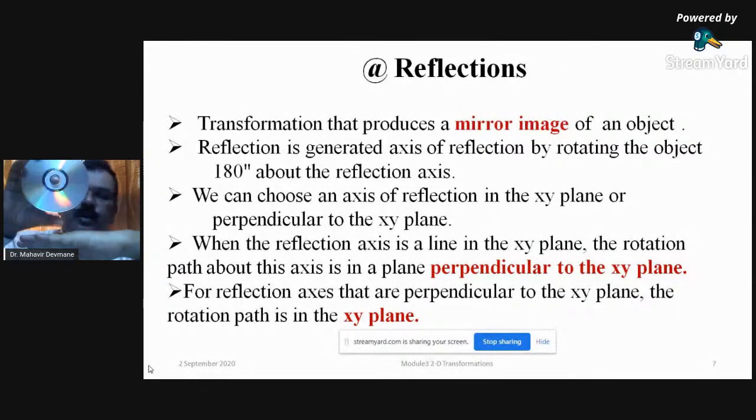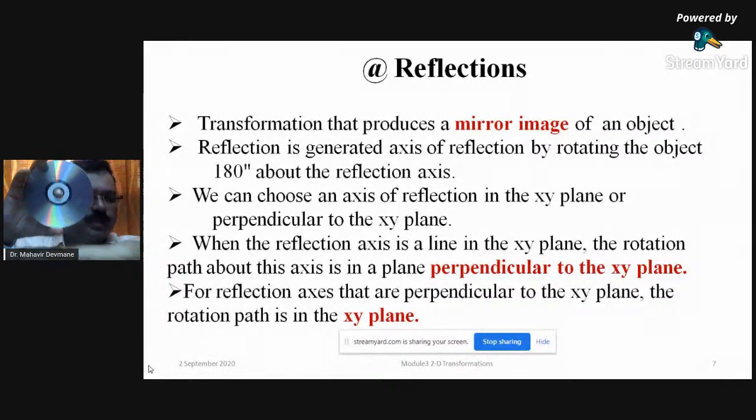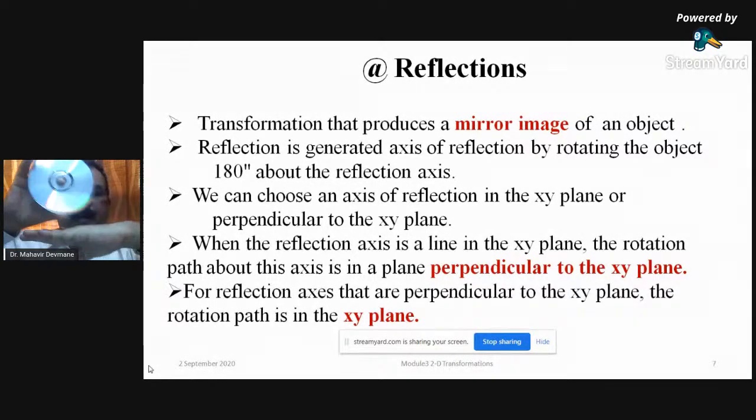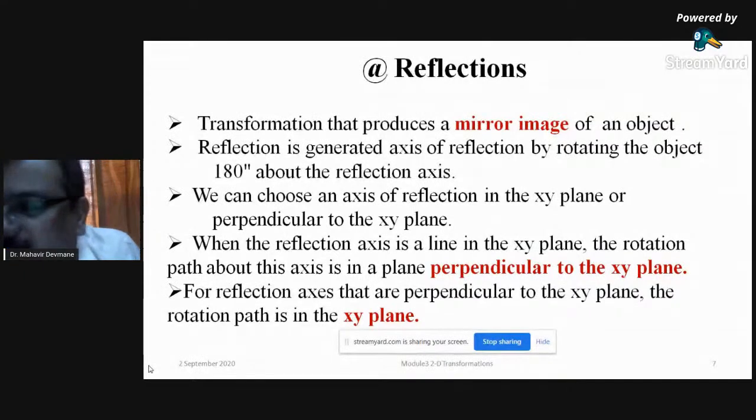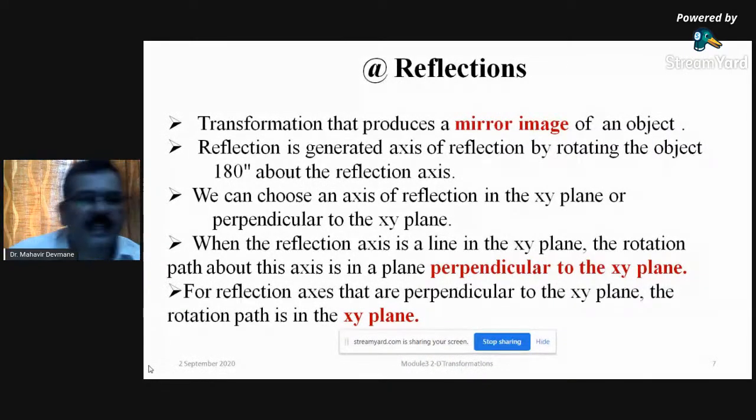See, whatever part, here my thumb is near to this particular plane, then it will be in the same way here. Whatever is displayed like this here, its mirror image is taken at this. So it's a very basic concept of the mirror image. Reflection is as good as performing a rotation with 180 degrees, something like this, right?